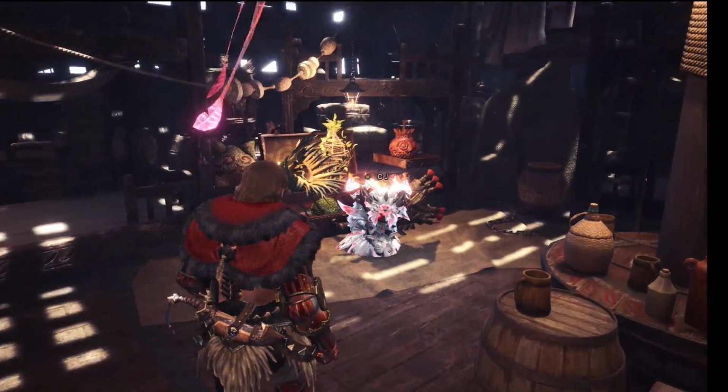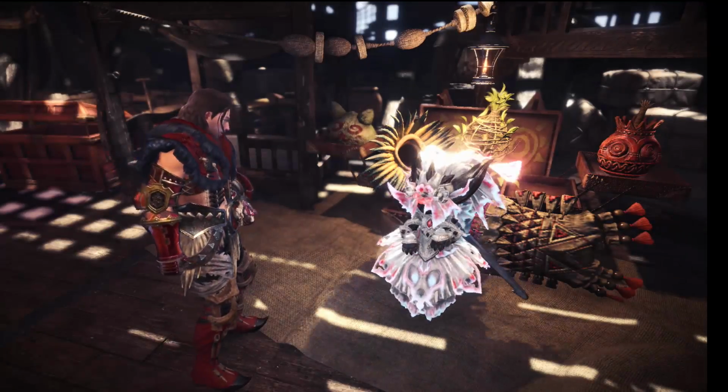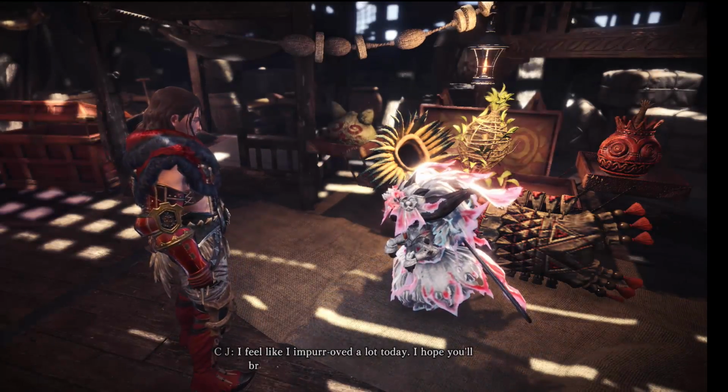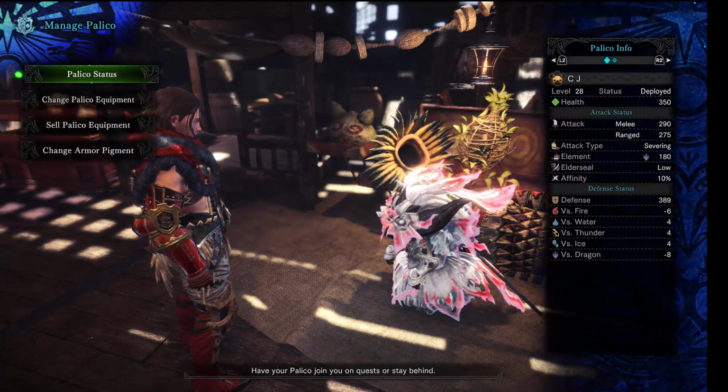Another thing to keep in mind, hunters, is don't neglect your Palico. My buddy CJ here is a huge reason for my success, and your Palico can be the same for you. A lot of people forget about them, but you want to make sure that you don't neglect them.